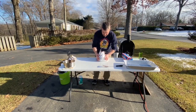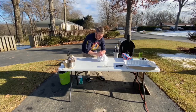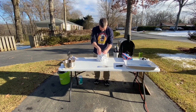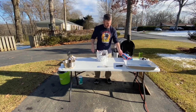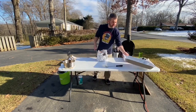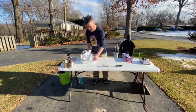You want to make sure that all your creases are sealed really well, that everything's pointed up, and that no liquid's going to be able to get out. If you need to add more foil, do so. So it looks pretty good. It doesn't look like anything's going to escape. Just to be safe, we're going to put this ham in this pan to catch anything that might get out. Any of the juice that we got.